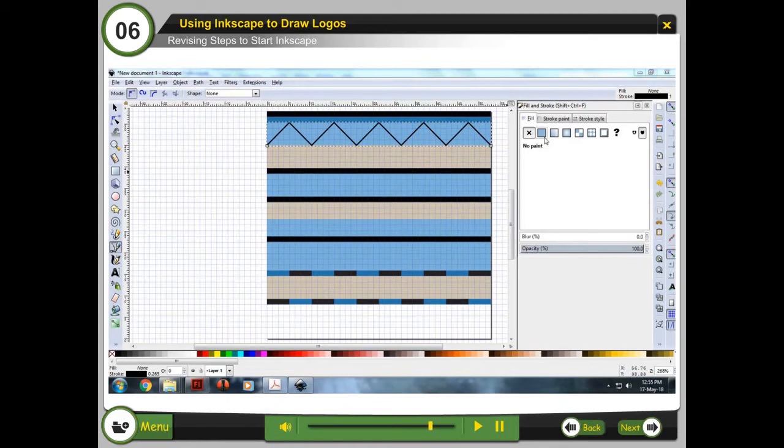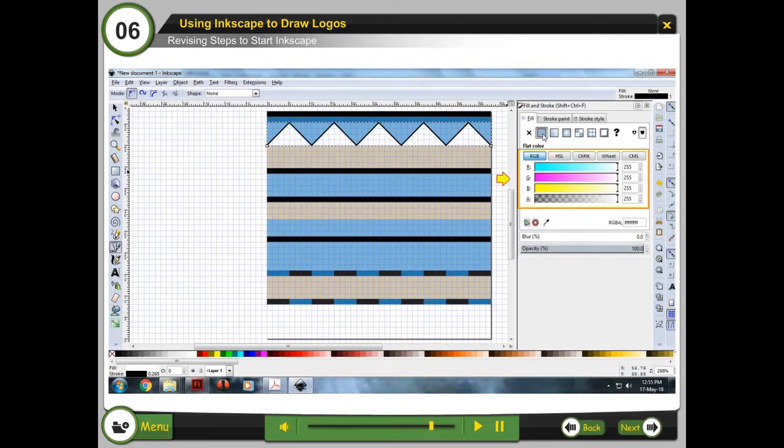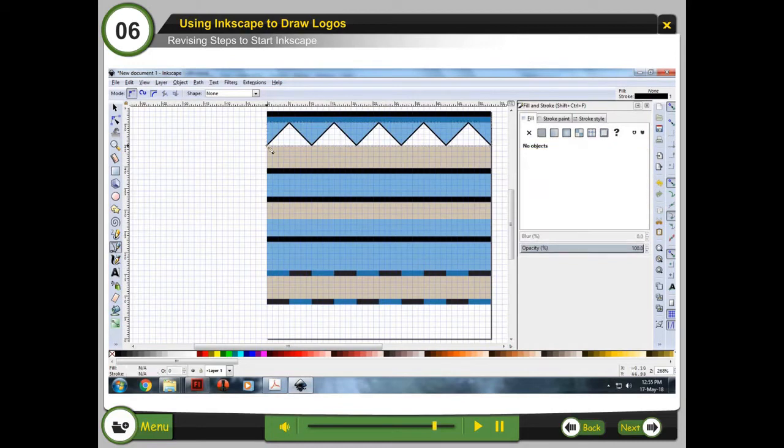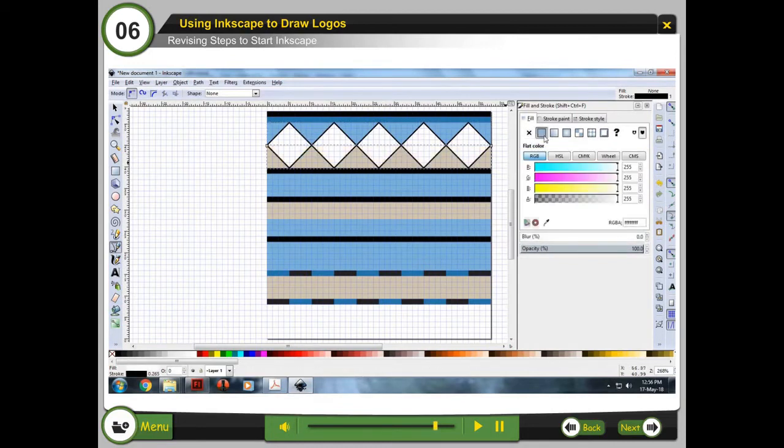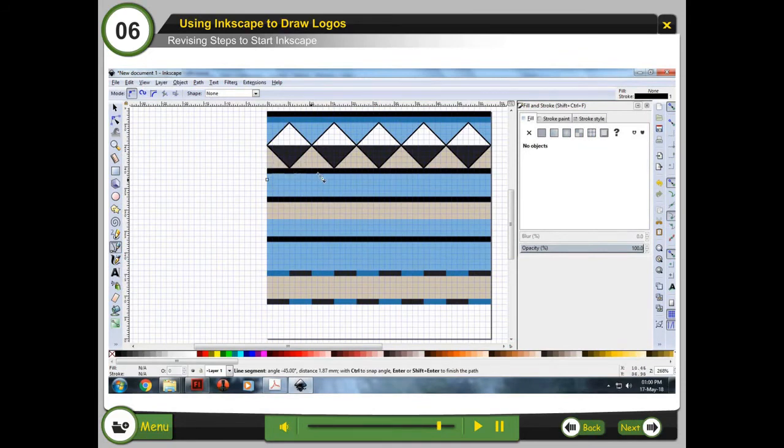Step 11. Set the fill to white, R255, G255, B255, using the Fill and Stroke dialog. Step 12. Repeat on the other side with the dark gray color, R35, G35, B35. It gives it a neat diamond design. Step 13. Using the pen tool, draw this intricate little design of one block thick in the next sector of the S-tech pattern. Remove the stroke and give it a darker blue fill.